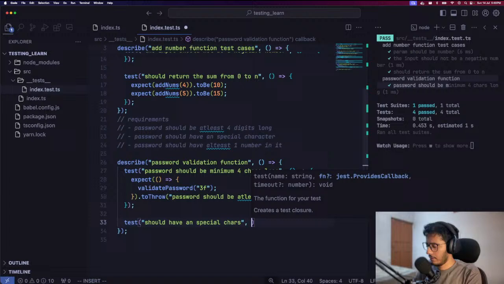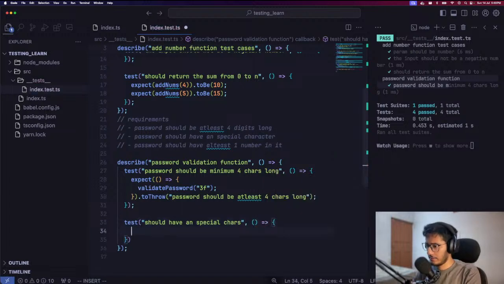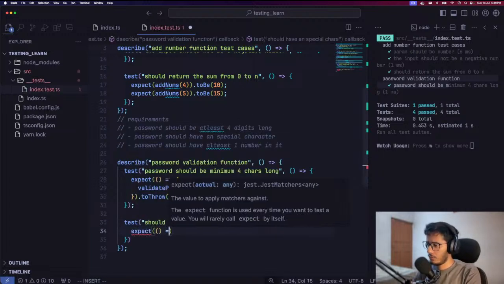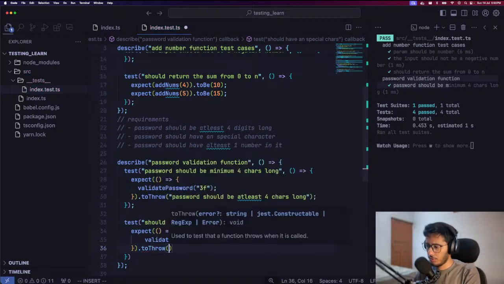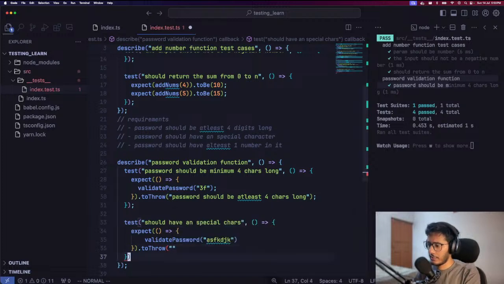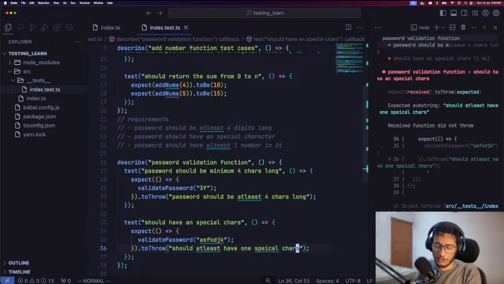And if there is no special character, we'll say expect, once we execute the validate password function, and we have given a password with no special character, we'll say throw, and it should throw an error saying should at least have 1 special character, right? So this is the error it should throw.